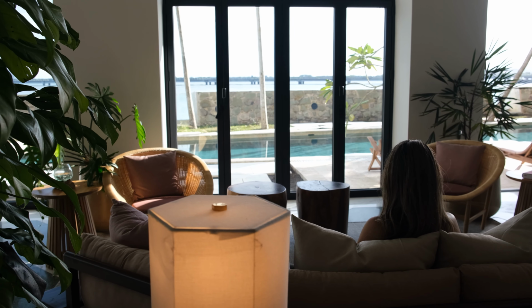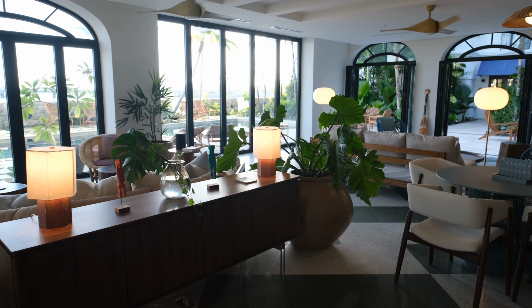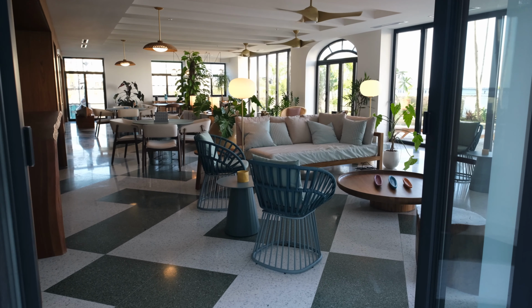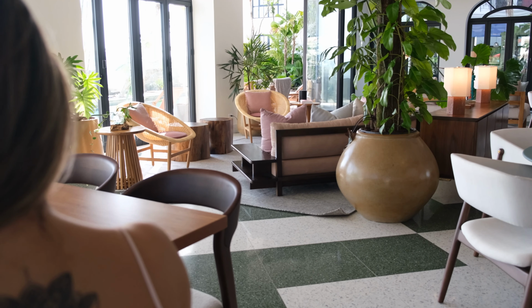Many ask us, who helped you with the interior design? It's colorful, it's fun, and it's tropical and yet elegant. So this design was by a Brazilian interior decorator, Aline Trinidad, and the furniture comes from all over. We have local furniture, we have companies from Nicaragua like Masaya, but above all, and you will find this throughout Santa Familia, is the presence of plants. Plants and gardens are part of what makes this just feel amazing.